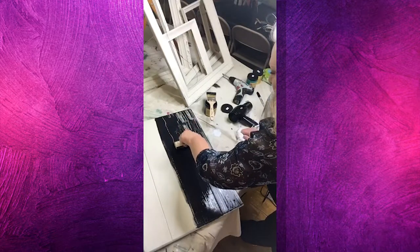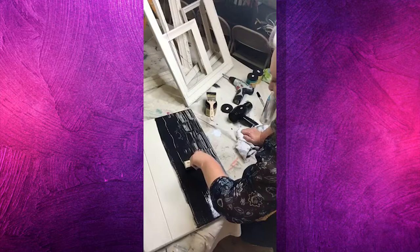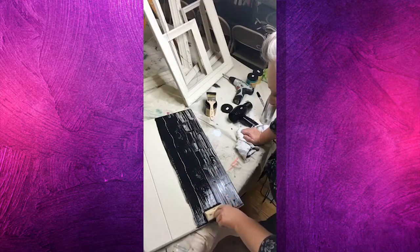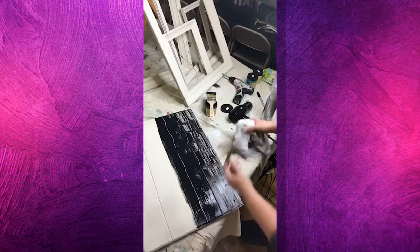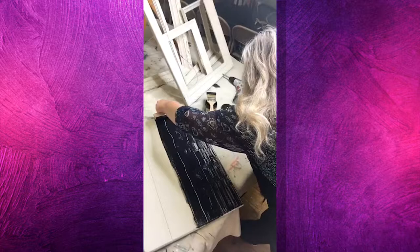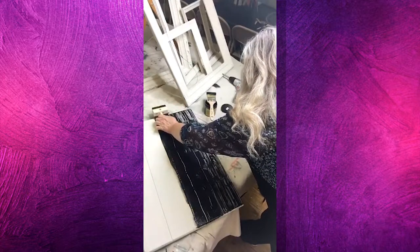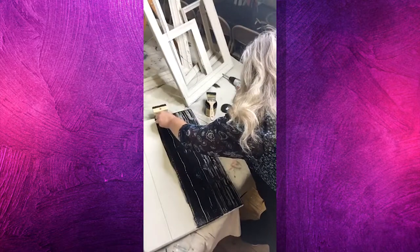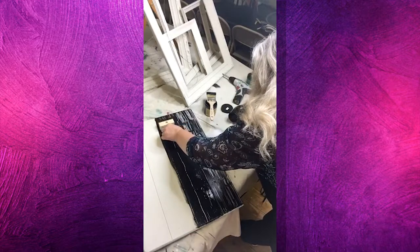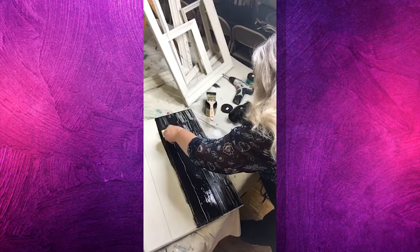Nope, that didn't do anything. So this, I'm trying to do a lighter hand. That's a dud. Back to my heavier hand. Try to get at this very edge. Has anybody else ever done this before?